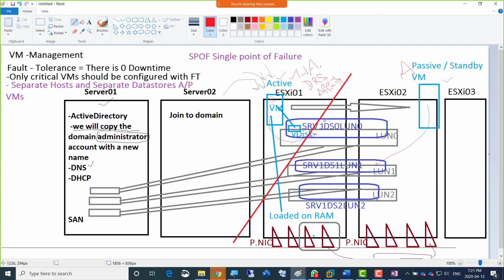So yes, those who are saying that this configuration will go for VM to VM affinity, it is false, guys. Why? VM to VM affinity means the two VMs must stay on the same host no matter what. VM to VM anti-affinity means the two VMs must not stay together on the same host.